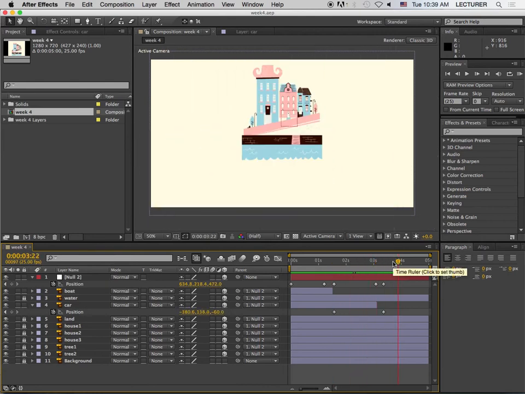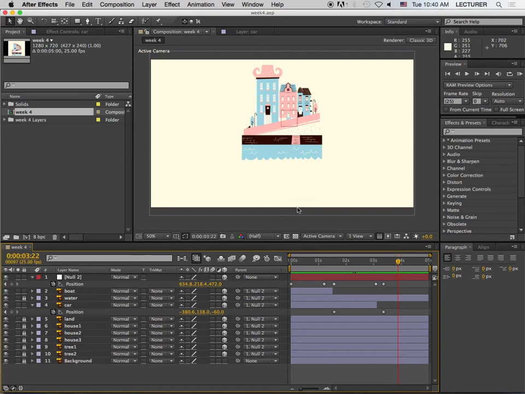Previously we used a camera, right? We use the camera to animate this kind of animation. But do you find the camera very hard to control? For me, I do find the camera too hard to control. So I use a Null Object. Even so, sometimes I need to use the camera, which I will teach you next week. How do we use a Null Object to control the camera? I will show you next week.